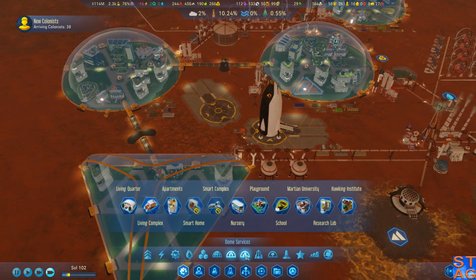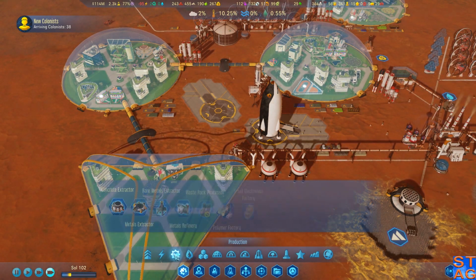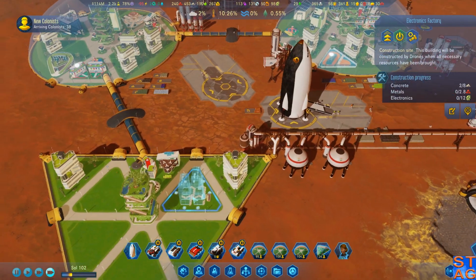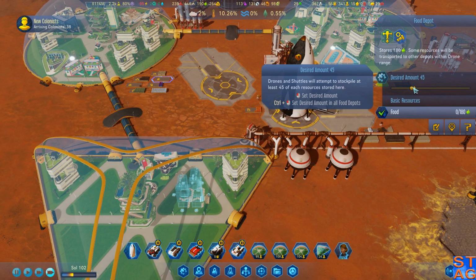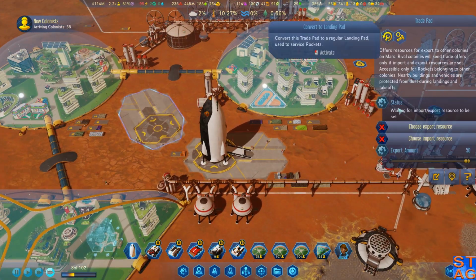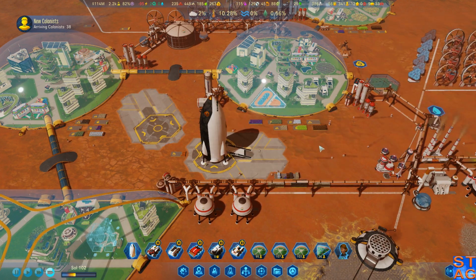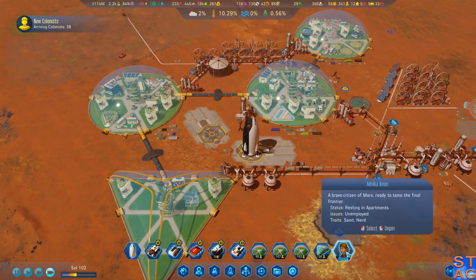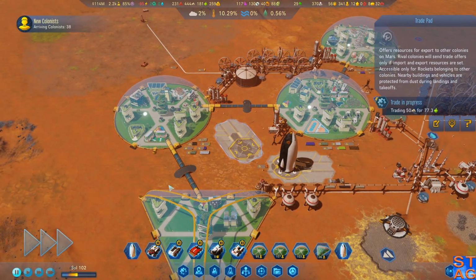New colonists have arrived. What do we need? We need electronics. Let's put an electronics factory down. I also need this one to have like 50 food at all times. I'm going to authorize some trades. Concrete for food. Granted, most of the concrete is now... Ooh, I have a Saint Nerd. I'll take it.